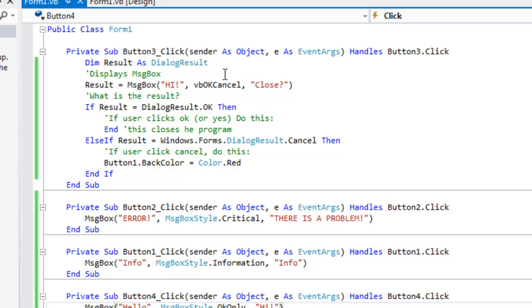So now let me kind of get into the coding of the OK cancel, yes no, or ignore, retry, cancel dialogues. So you can see you just basically need to create a new thing called result, so that in a way it knows what the dialog box is the result of. And now you need to set the result to a message box. It needs to know, where is it getting its information from? What form is it getting its information from? And in this case, it's a message box.